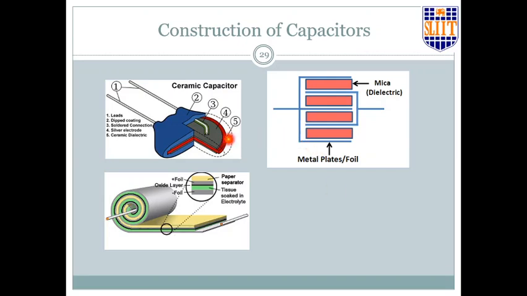This shows a ceramic capacitor. You can see the two plates, and the red color is the ceramic layer. The issue is that ceramic is not flexible, so you have to make it into a disc, and then you can't roll it. So different restrictions or limitations are there. Ceramic has a very high dielectric constant compared to paper and polythene, but you can't roll it.